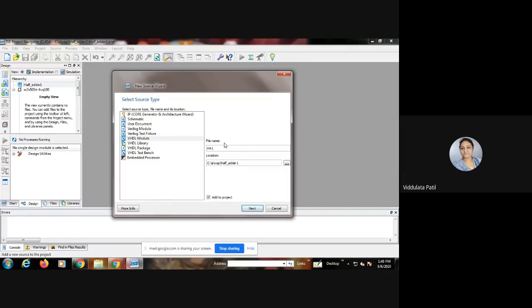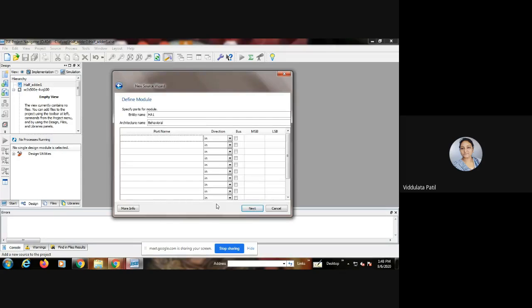Now what is the location for this source? That is nothing but the location where we have stored the project. ओके, सो हाफ ॲडर वन हा जो काही आपला प्रोजेक्ट आहे तो कुठल्या लोकेशनला स्टोअर केला असेल त्याच लोकेशनला आपली ही सोर्सची फाईल पण सेव्ह करायची आहे. ओके, सो नाव click on next.